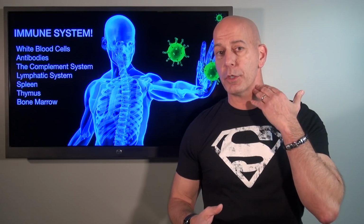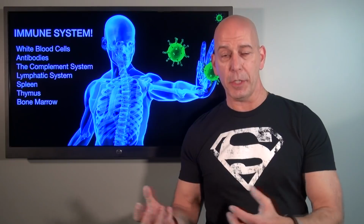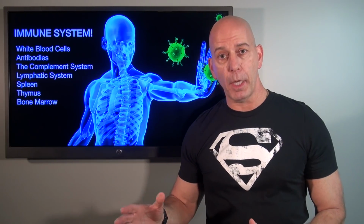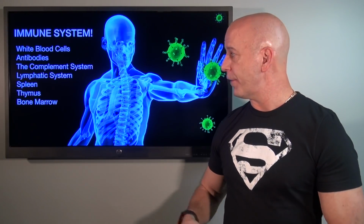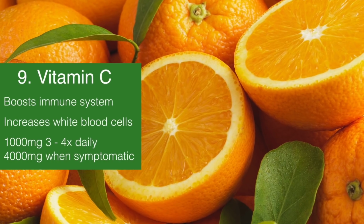So you know your lymph nodes start to swell up when you're exposed to things, and that's because your body's trying to get all this trash and all this junk out. Things like your spleen filter your blood and help fight bacteria. Your thymus gland helps you fight cancer, right? That's right behind your sternum, your breastbone right here, and that helps your body fight cancer. And your bone marrow, of course, makes more white blood cells. You need that, so that way your body has plenty of fighters to get out there and fight the good fight.